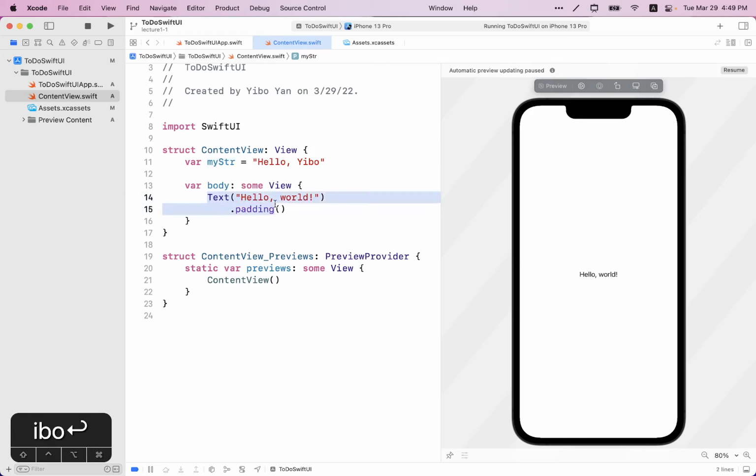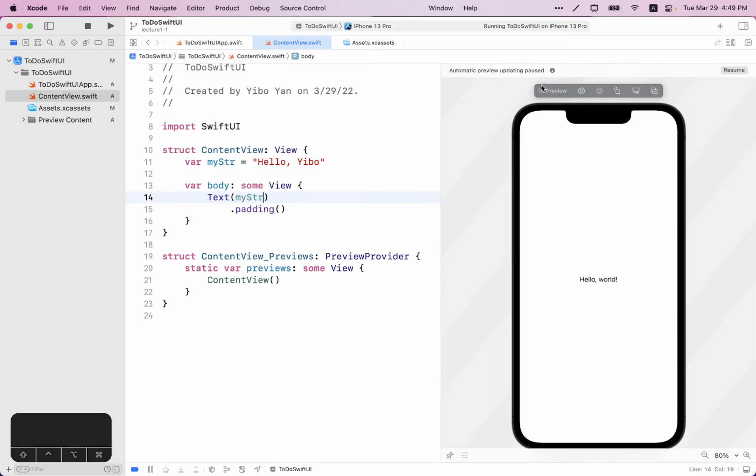And you can see there's a thing called text, which is essentially just a text view here. It says hello world, and it takes a string. Okay, in this case, if we already have a string variable, how do we actually use this string variable? It's pretty easy. You just replace this string with our variable name. Oh, there's another thing.